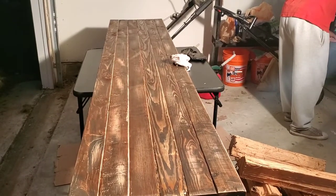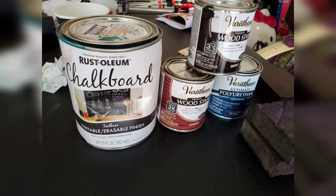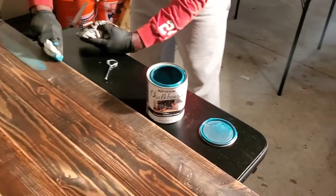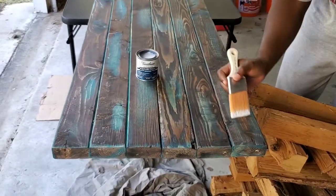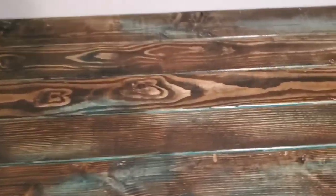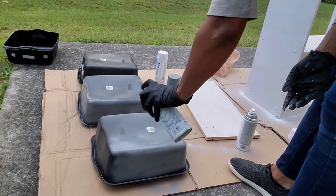I was beginning to get a little anxious about whether this was gonna work out as planned when I turned around and noticed there was some leftover chalk wall paint that we used to paint our chalkboard wall. I asked Hubs what he thought about us going ahead and using that on the table. He was a bit resistant at first, but you know what? He came along, and at the end, we both were satisfied. Eventually, I went back to finishing up my projects as well, and we got a chance to piece it all together. Check it out.